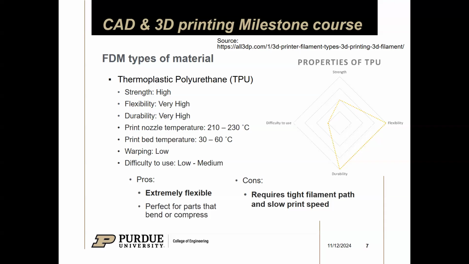If you have multi-material or multi-tool capabilities, you can combine different filaments together to make a special one piece part with multiple materials. So that's pretty cool, and it's a good use case for TPU. I've heard of people printing print-in-place hinges and they use a rigid material on the outside and then a flexible material like TPU interlaced with the part to make it one piece, but it's still flexible in certain areas. So it's really cool. I know a lot of people who print TPU and they've had great experiences with it.